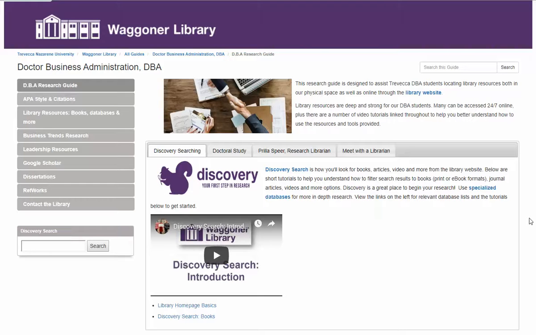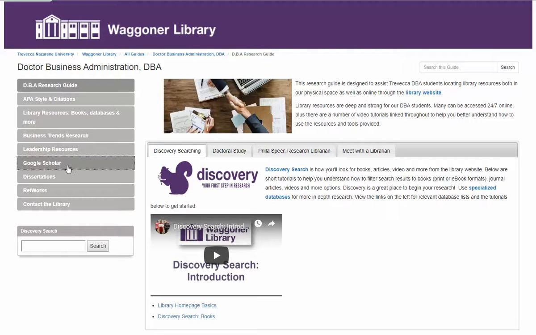You are looking at the DBA Research Guide. Research guides are web pages organizing Trevecca Library services and resources by broad subject, by individual course, or by degree programs. The DBA Research Guide has information about library resources, which include databases that are relevant to the field of business, books and ebooks, streaming video, APA formatting, and style guides, which includes the modified guide that is used by the Skinner School of Business and this program in particular.